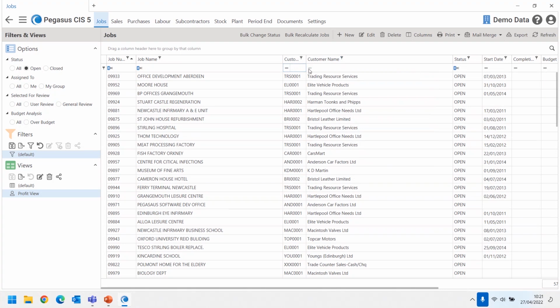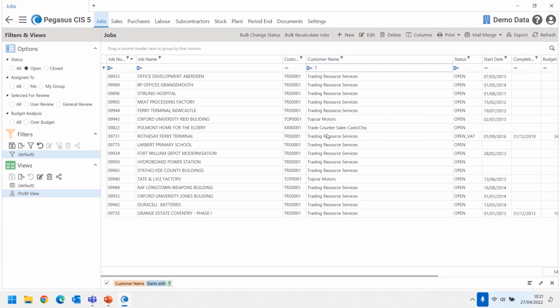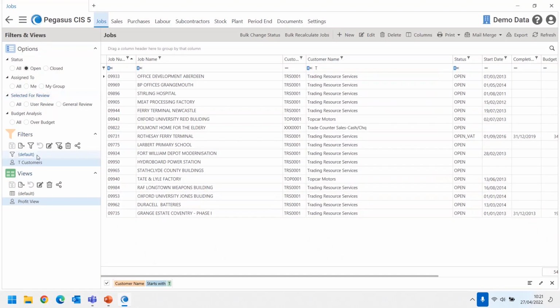So if I select a customer name and say begins with the letter T, let's say. So here's all my customers that begin with the letter T. Okay, that's fine. I've got a filter on here for letter T. I also have an option to save it away. So in my list, I'm going to save this away as my T customers. Now I've got the default view and I've got my T customers view on there. So again, you can set up views which have filters. You can set up filters themselves which have this sort of breakdown. So it allows you additional flexibility in creating these filters, but you can also share these filters as well.